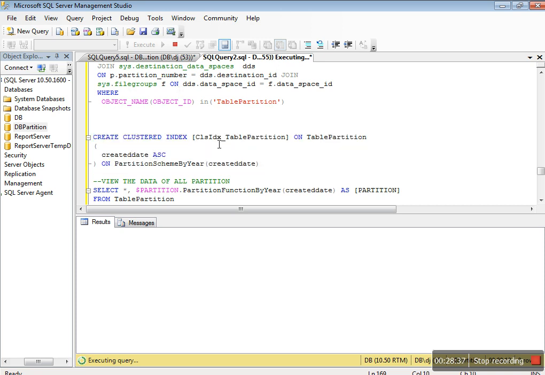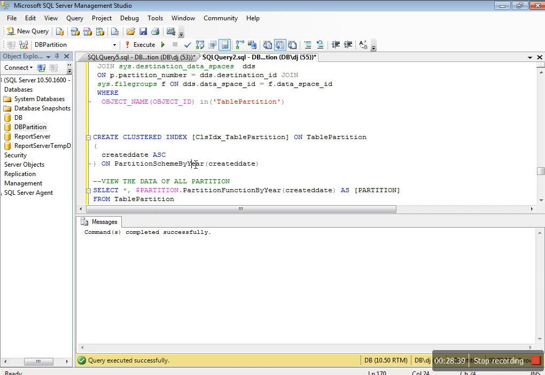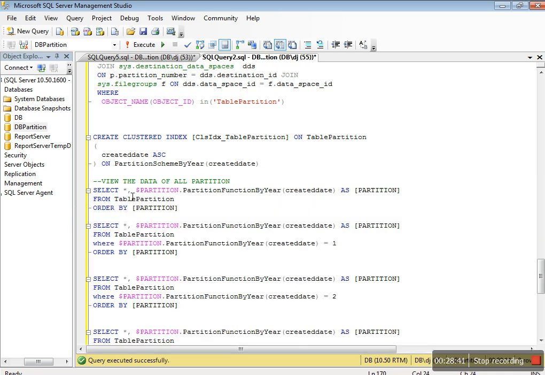Create clustered index clsi_idx on table partition, created date asc, using this partition scheme. Yeah, this clustered index is created.